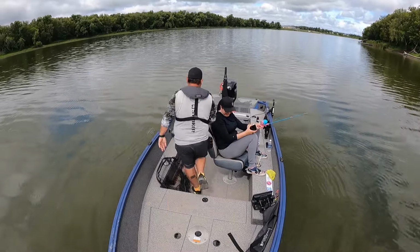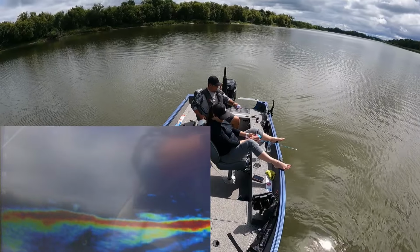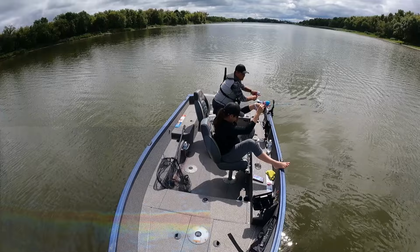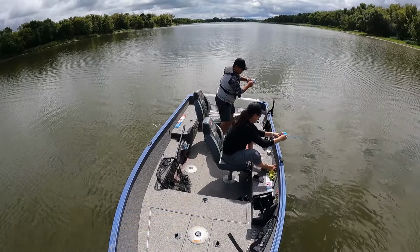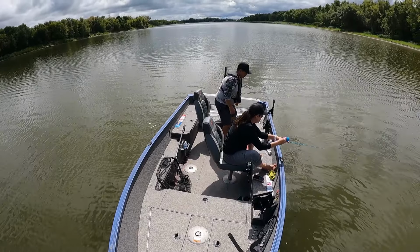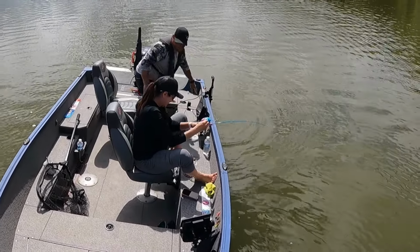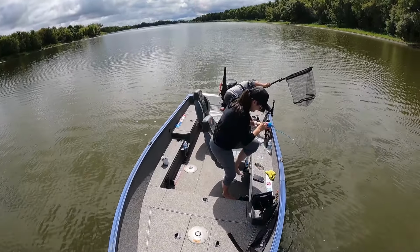Perch, got it. So graceful. Thinking like I was gonna be cold all day. Get it, Callie. Oh, you got it? Oh my gosh. She's on something big. No, it's not that big. It looked pretty decent. Mine's out. I think it might be stuck in the deucer. Nope, but I will. Look at this rod. Get the net. Okay, hold on, I need to stand up.